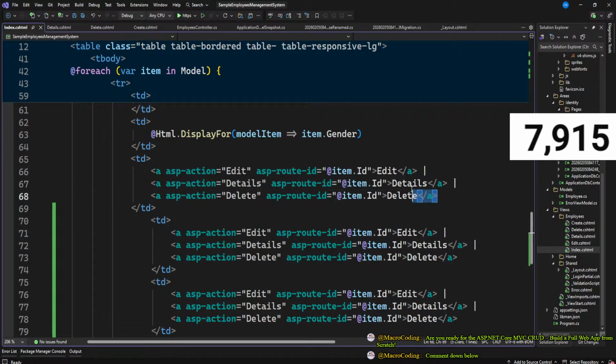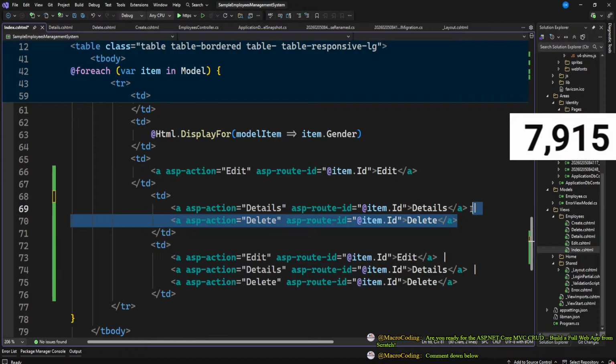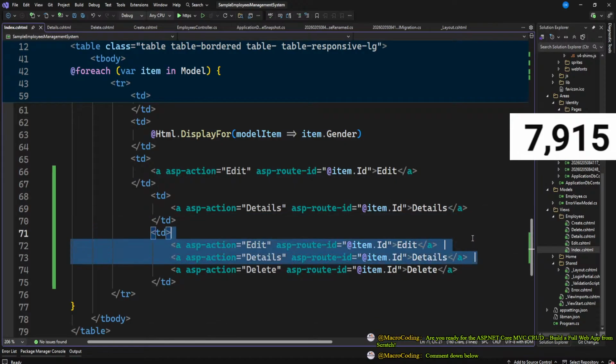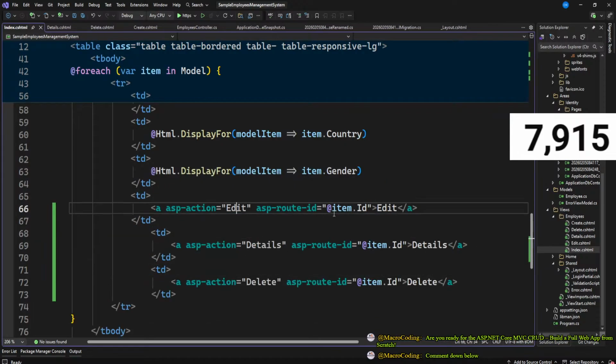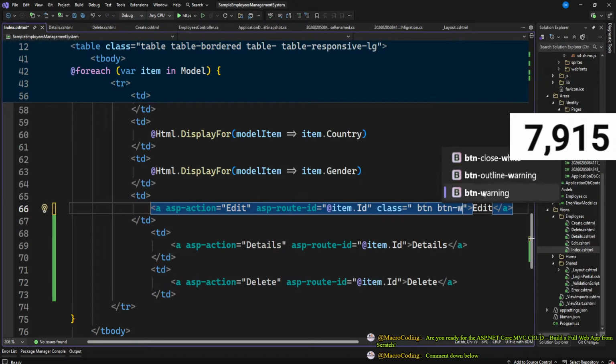So here I'll do edit, I can do details, and also I can do delete. Here I can do edit, and I can also add here, I can say class btn warning.